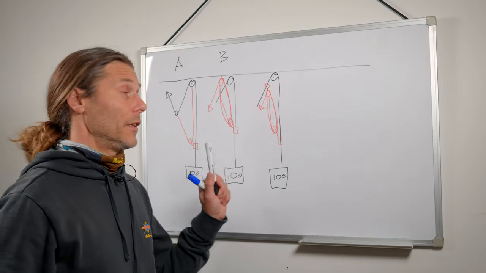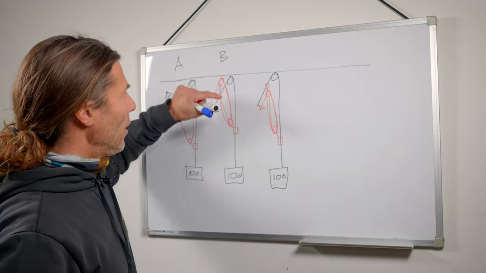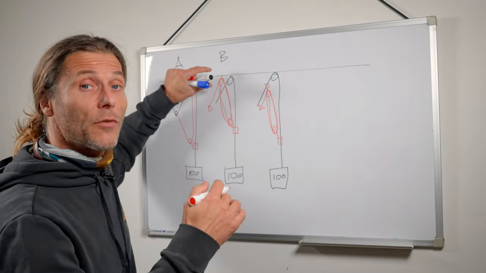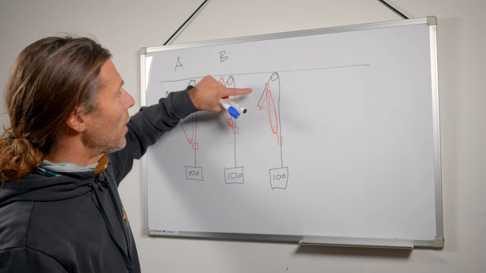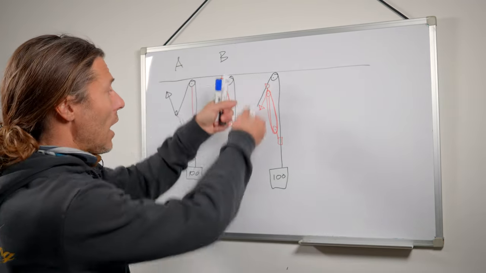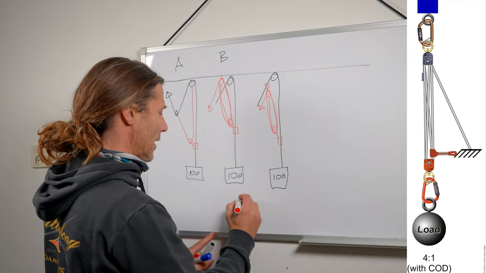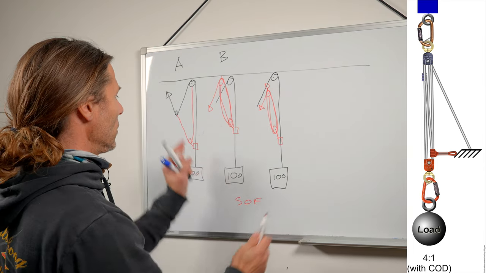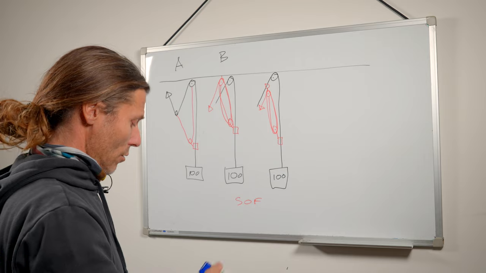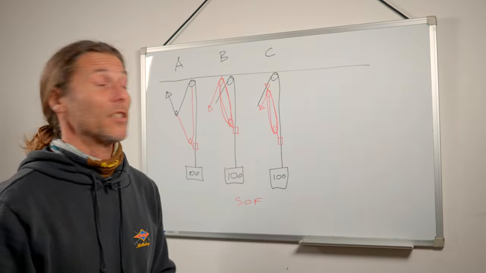We saw it before in one of the other videos, check the quizzes in there, that I was hauling through a change of direction, and then all I do is take that change of direction and a rope clamp and attach it on the rope I'm pulling on, and I will pull down like this, and this is a set of fours. So the red is a set of fours in these boxes. All right. So system C. What is the mechanical advantage of that?